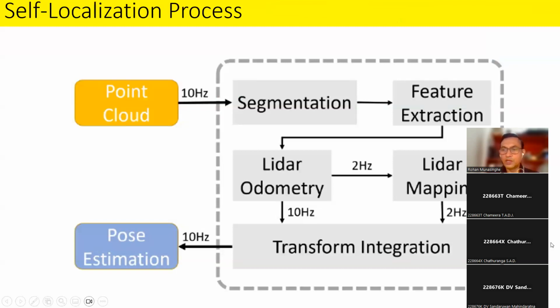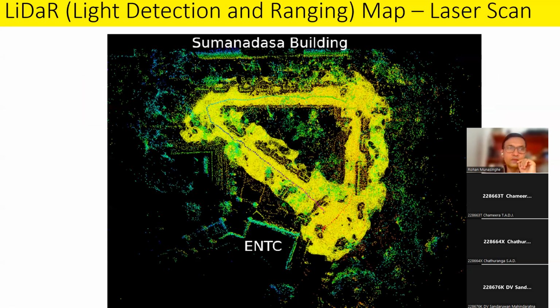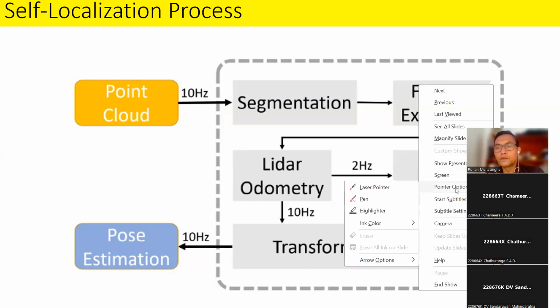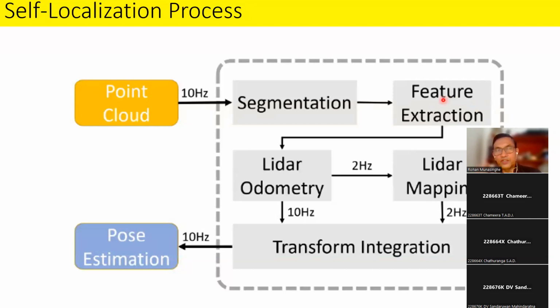Now let me show you this one. This is what's happening inside the robot. You see the top left point cloud. Actually, the point cloud is this one. We call it a point cloud because it's millions of points. When you have the point cloud, as the robot moves forward, you can have this point cloud updated at about 10 hertz or so. And you do the segmentation and then figure out the features. Features are very, very important.